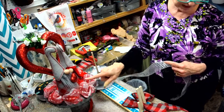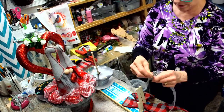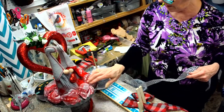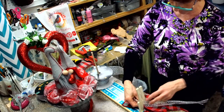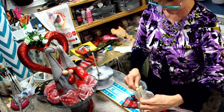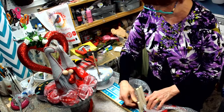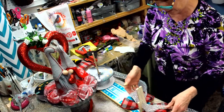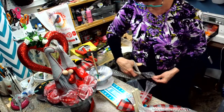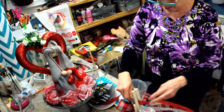We did this just as poofs at every 5 inches, and then we have these floral pins, and we just pushed it right in there. And then we have them sitting on another layer. This kind of covers the bottom layer. Now I think I'm only going to do 2 of this because I want this to shine through, but I want this to balance it some. Then the plain red on top.